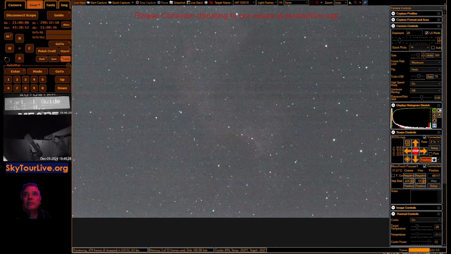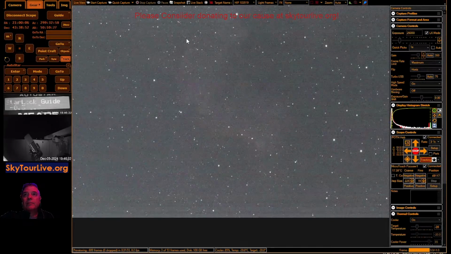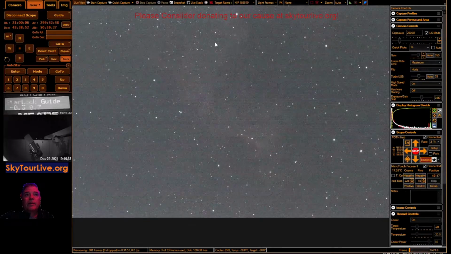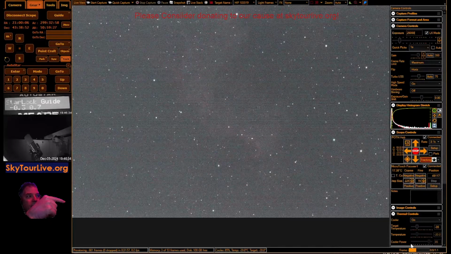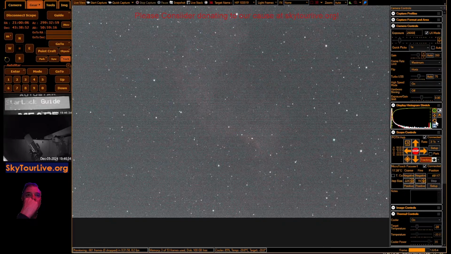Or we can say 25 and then an S if we want to. All right, so that's 25,000 milliseconds, and we hit the key, and off it goes. You can tell by this that this is our progress bar down here in the lower right corner. We're going to come out of low light mode and go into deep space mode, deep sky mode, right here.